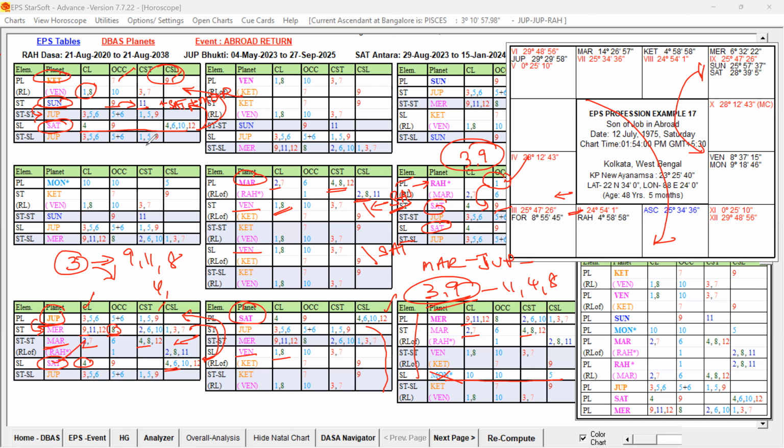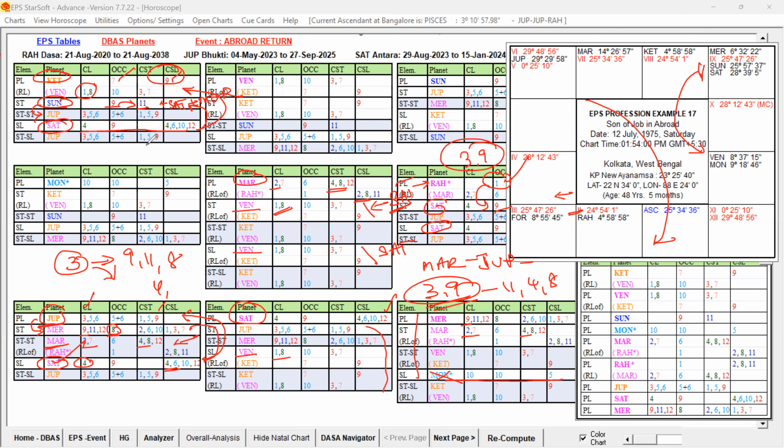Jupiter Buddhi, Ketu Antra, the native came back to the homeland without any loss of job, because these significations are not talking about any loss of job. They are all supportive for job prospects connected to abroad. And so the native was working under Mars Dasa, but abroad, and in Mars Dasa Jupiter Buddhi that native traveled back to the homeland, because the Jupiter sublord is Saturn, influencing the star level and sub level.